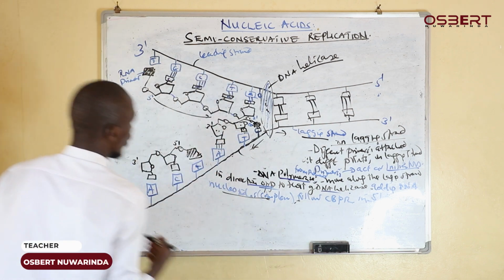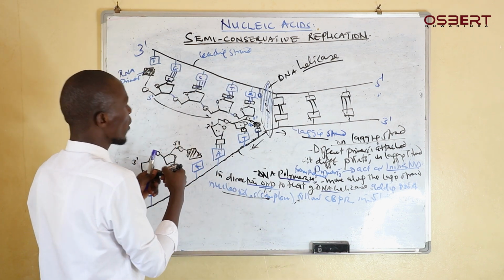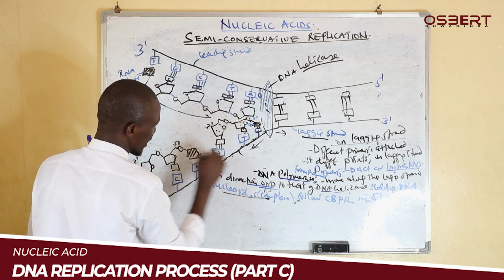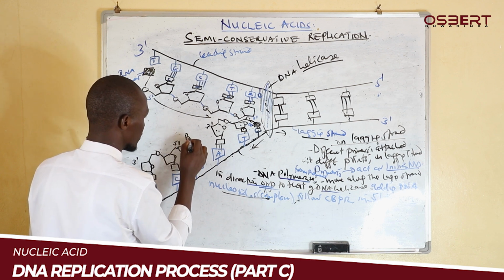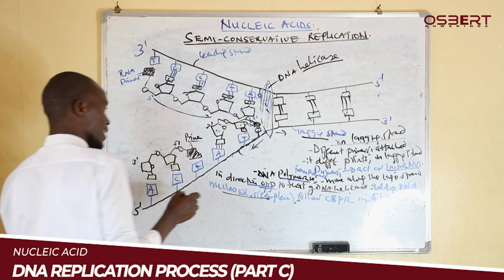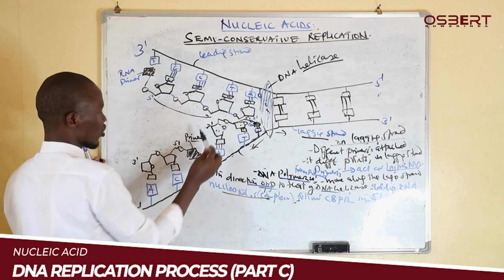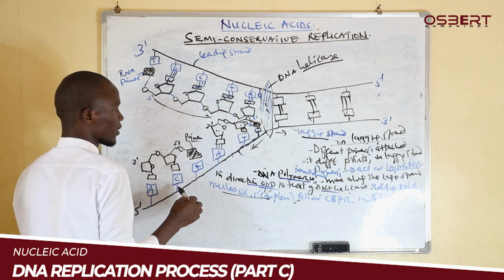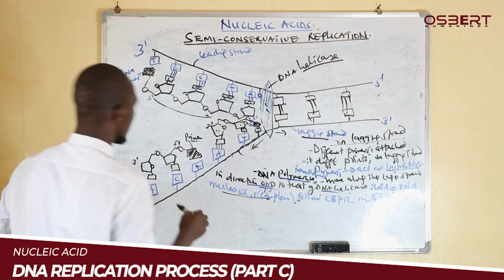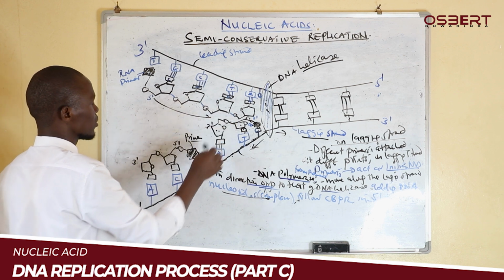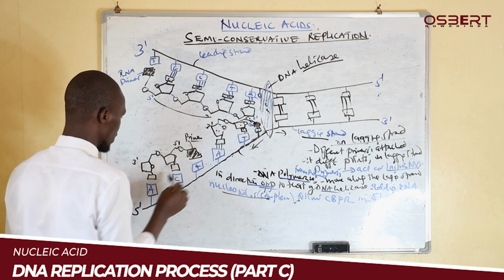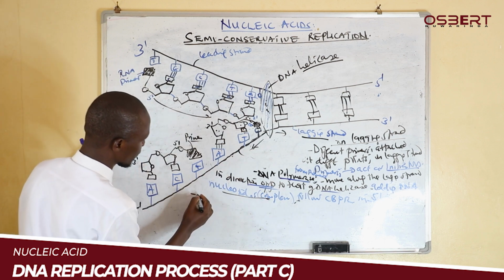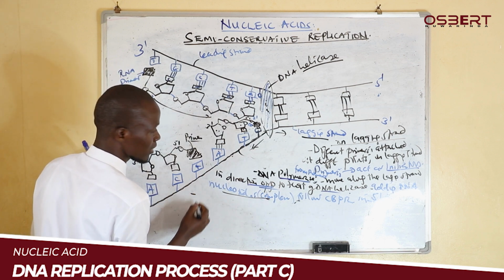Okay, so what happens because of this? When this polymerase comes and reaches this point, and this one has been added, it finds now a what? It finds now a primer here. What it does is that the polymerase cannot catalyze the combination of this end with this end here. So because of these primers which are here, which are also here, at different points, this leads to the formation of chunks or fragments of what?